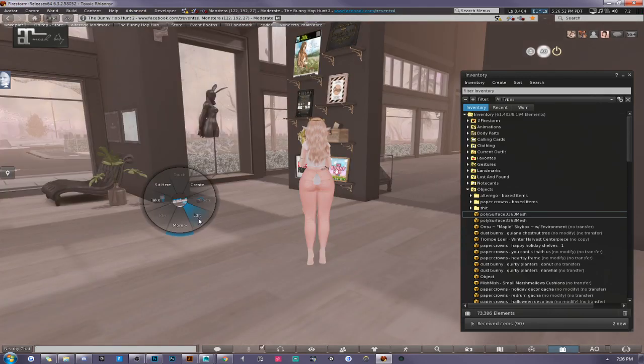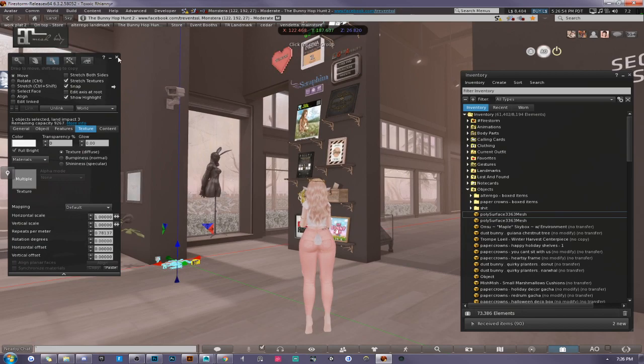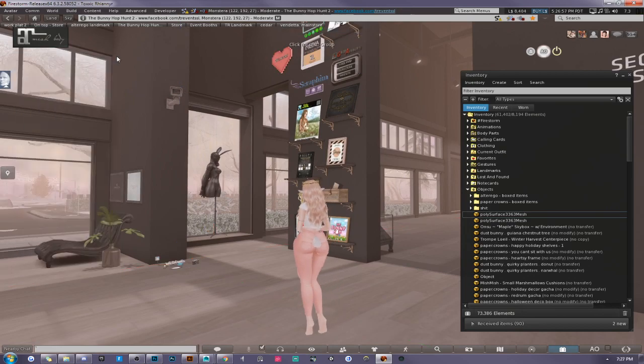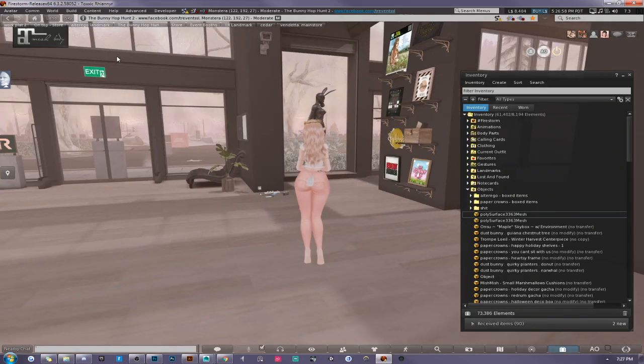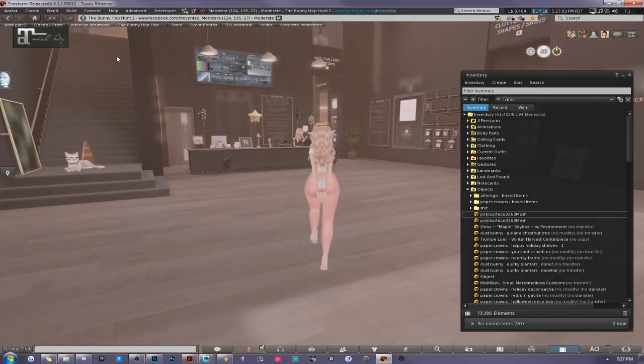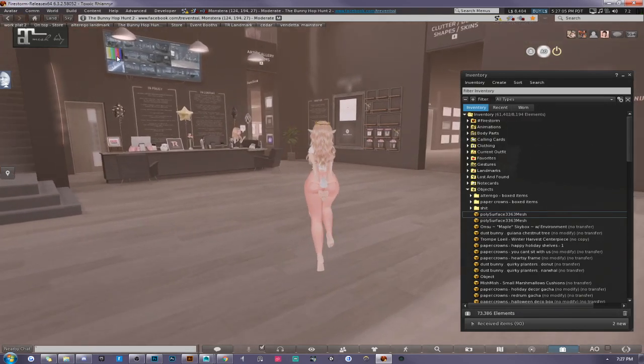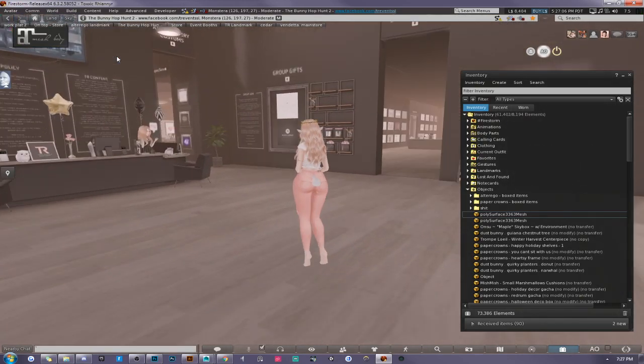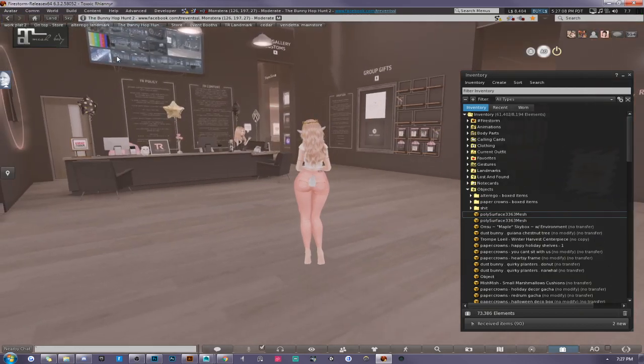What is this? Like 3. I got something the other day. What was it? I can't go out there because they're hiding things, and I don't want to show you guys in case some of you are coming to do the hunt. I bought something the other day that was like a backdrop.